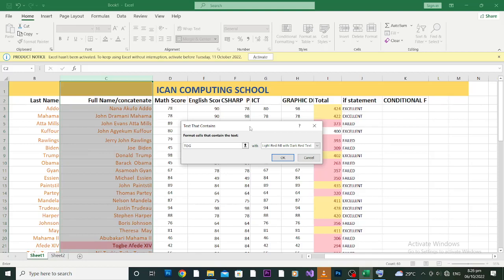If there's a text like that, I want to highlight it and give it a special format.